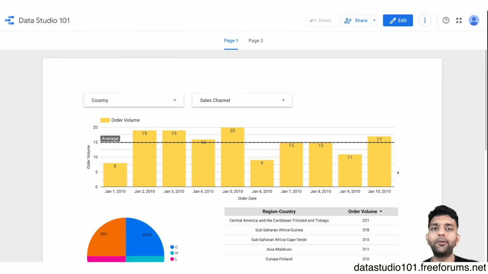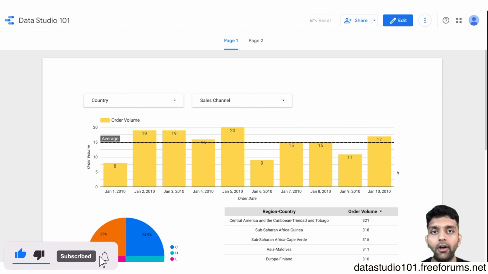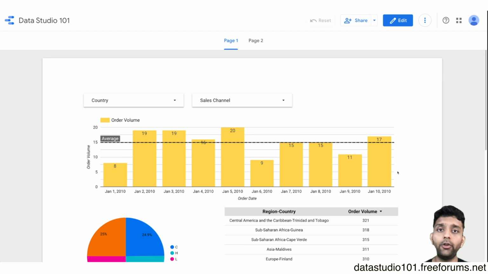Alright, so in the previous episode we saw how you can customize your reports to make them visually more appealing using all the theme changing options and the layout options. We also saw how you can add conditional formatting to your charts. In this episode we are going to look at some other options that are very chart specific but make your reports really useful. They increase the usability of your report to a great extent, and you do not have to use any extra space on your report to add newer metrics. Let's start looking at these features that are available on Data Studio.